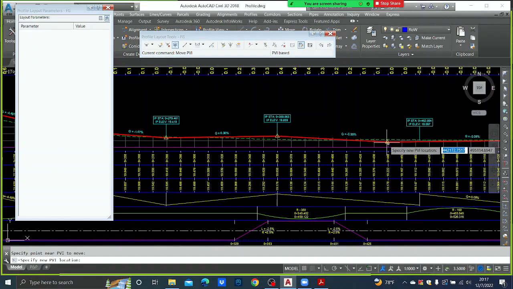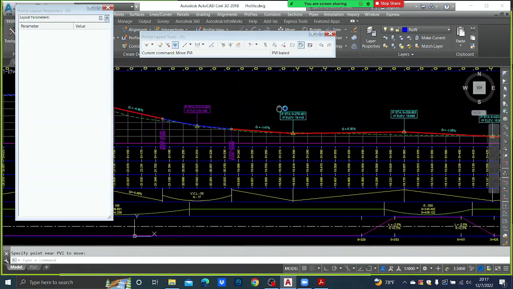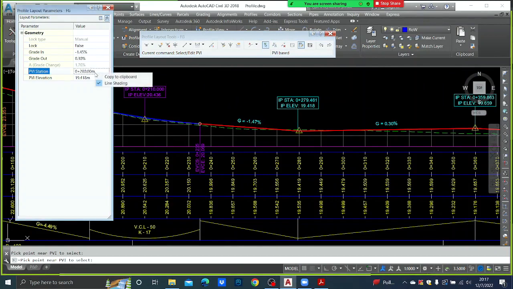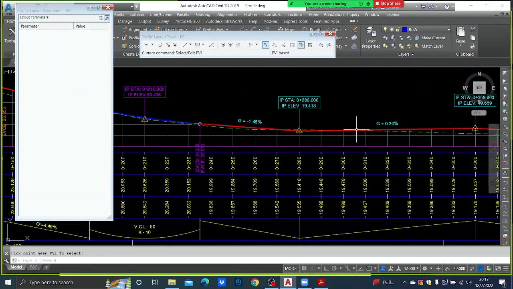We'll see, right? Yeah, here I'll put that into 280 just for the aesthetics, right? Aesthetics of the design, right? Then I'll put 50 here.